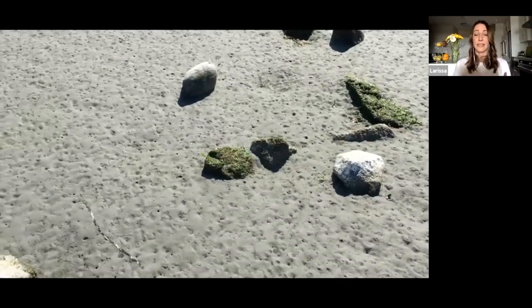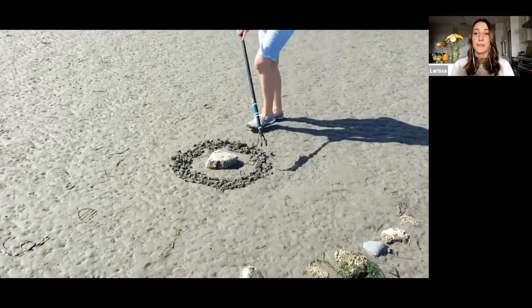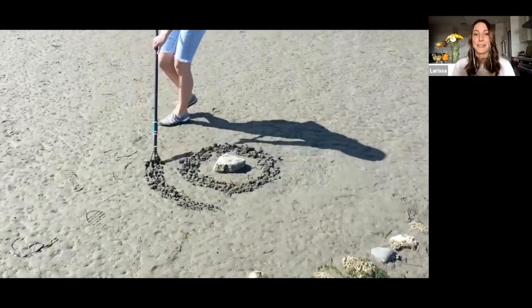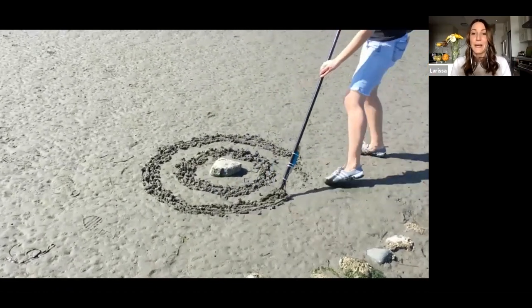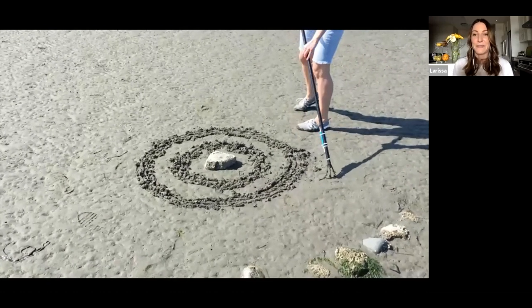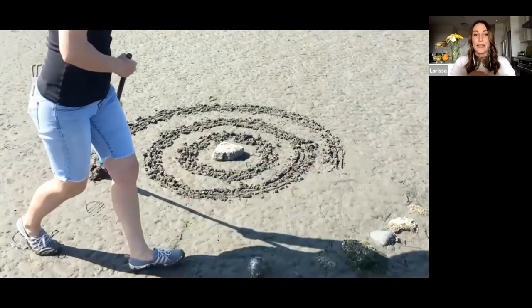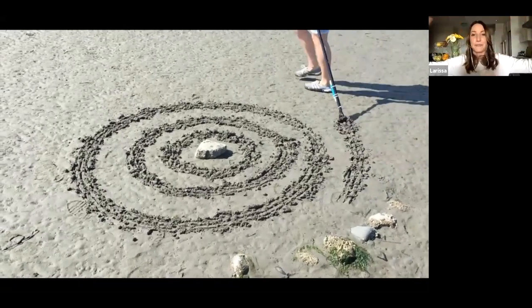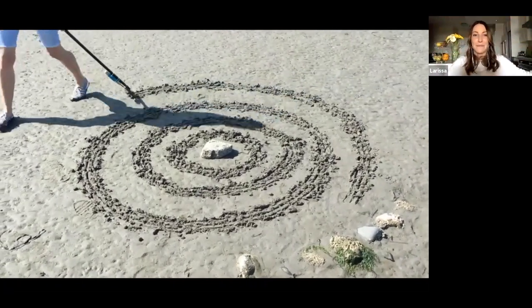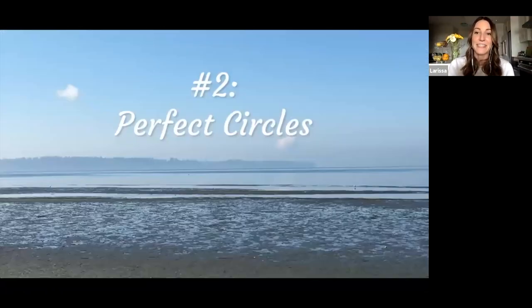Another thing that I love to do with this exercise is instead of starting with a blob shape, use what you have around you. Maybe there's a big rock that's in your way or a big piece of driftwood. Use that as your starting shape and draw the rings and spirals around it. And very soon you'll have something that looks really interesting and unique. You can even try creating a bunch of blob shapes beside each other and create this network. It almost looks like ripples on the sand of these outlines rippling outward from your blob or your rock or your shape. So that's an exercise that I think is really great for beginners.